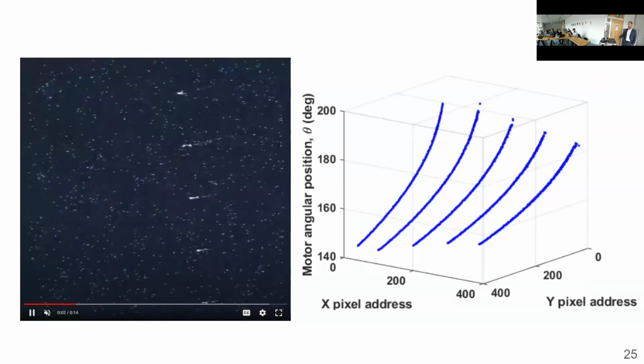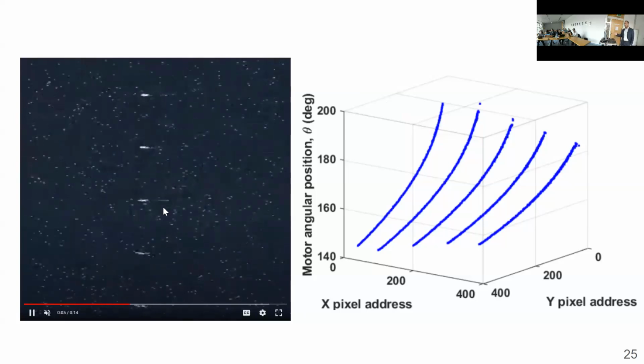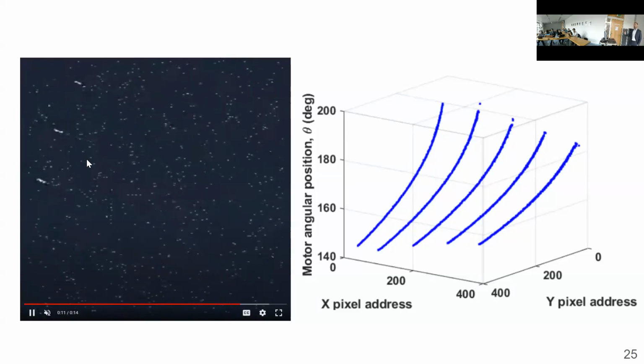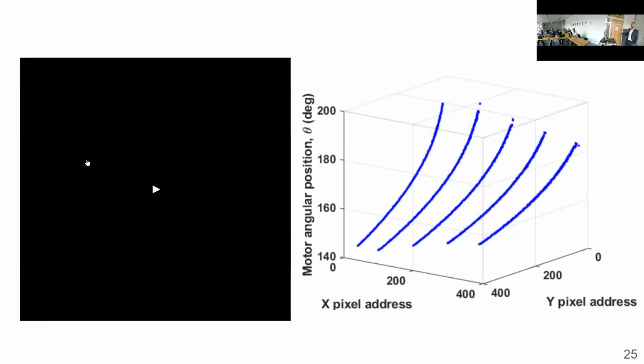So on the left side, you see what the output looks like when I record these streaks passing along. And this setup is very nice for us because it allows us to test multiple different bias configurations with a consistent setup. What it also allows us to do is I can map the angular position of the motor to the XY address on the focal plane, which allows me to test perhaps a more noisy bias configuration than I would have otherwise been able to. And I can extract events that correspond to when the target was actually on that pixel. So I could easily extract signal from noise in this sense.